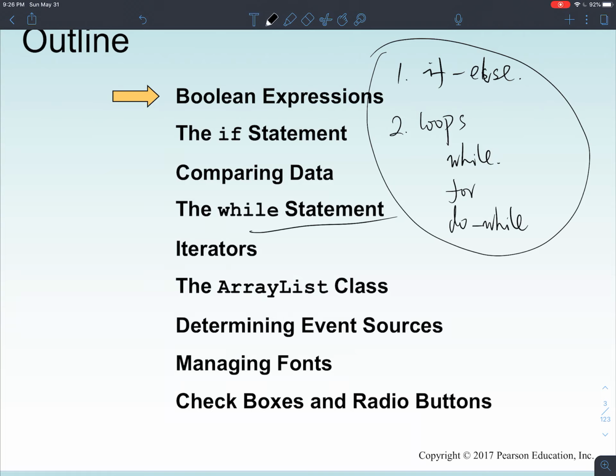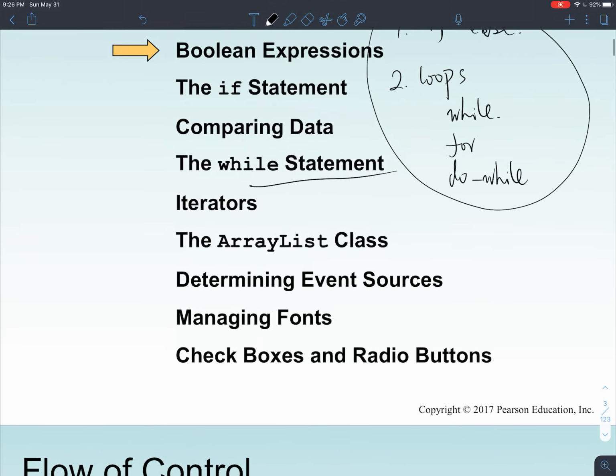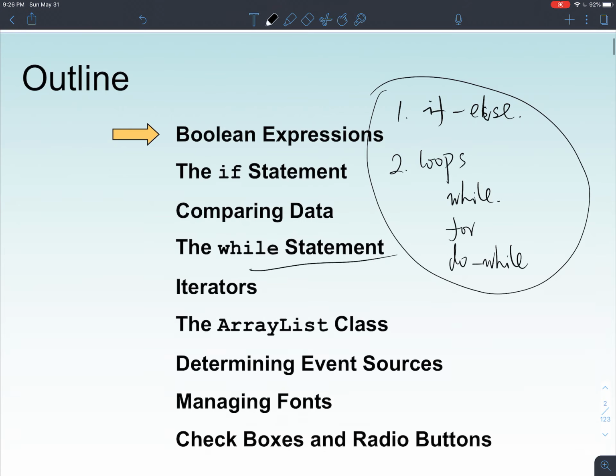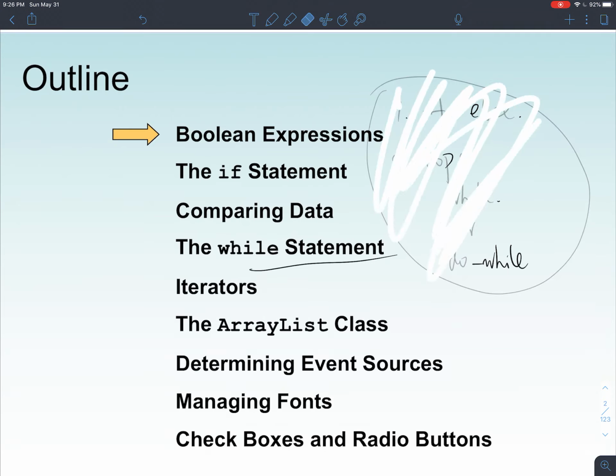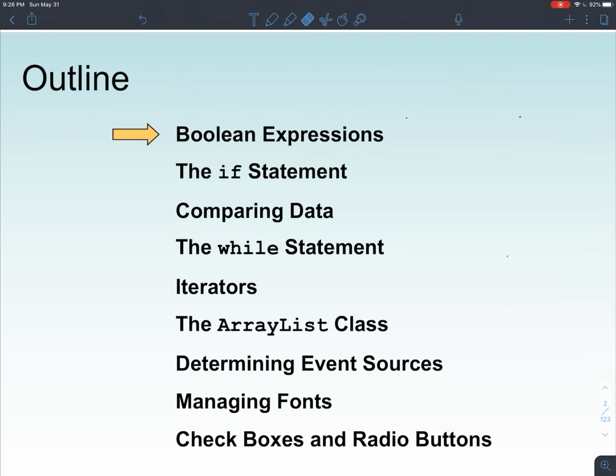So in this highlighted video, I'm going to briefly talk about the high level idea behind these two different items in chapter 5 and 6. So first, let's think about a situation where you want to assign a student a final grade.